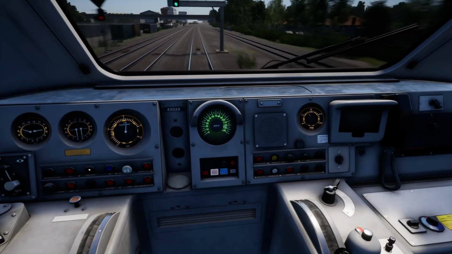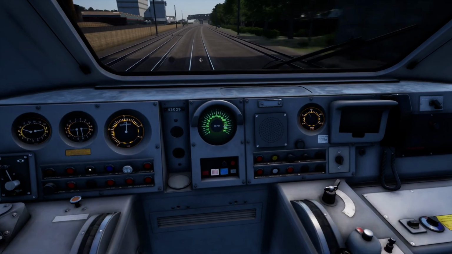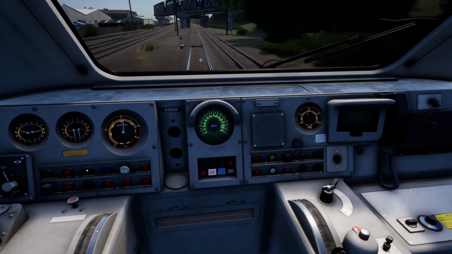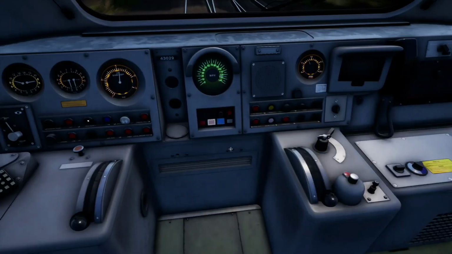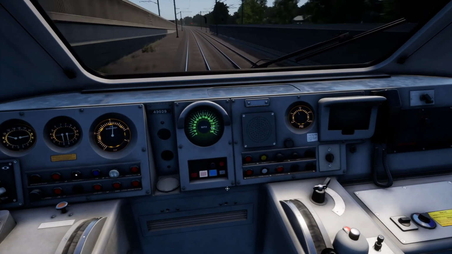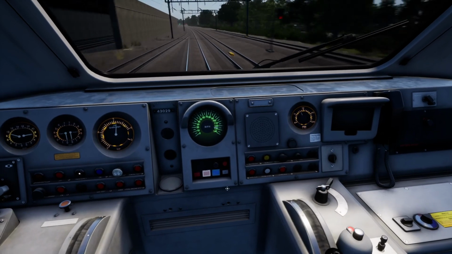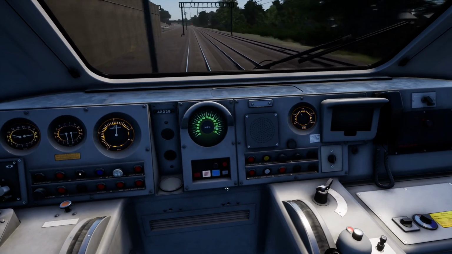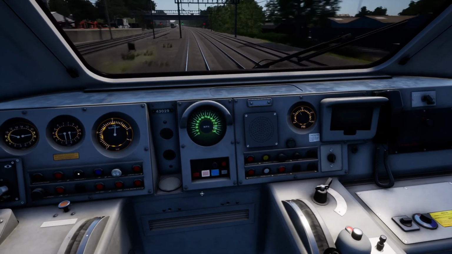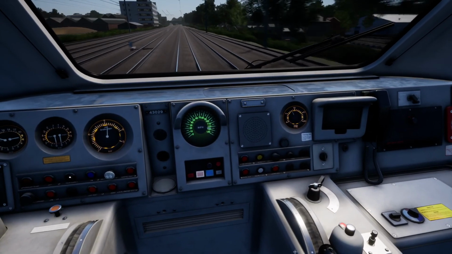Now, your signal is actually the top one on that previous signal. However, again, the magnet hasn't been suppressed, so it's an acknowledge. If you're driving along on the relief line, even if you've got a green, it still wants you to acknowledge it. Unfortunately, so yeah, a few conditions. Other things that are missing from this are flashing greens, because some of the junctions are high speed. There are no flashing greens or flashing yellows. You do have the green battery repeaters, which is good. Oh, speeding again. Let's drop the power off.